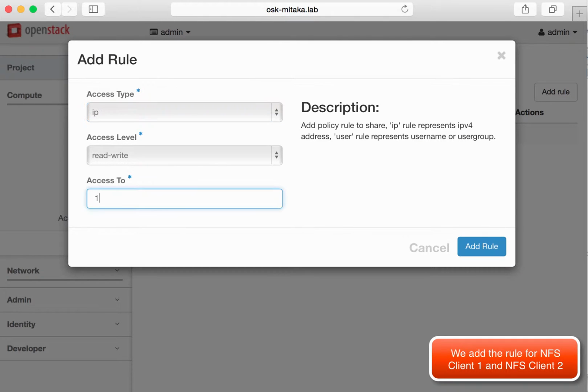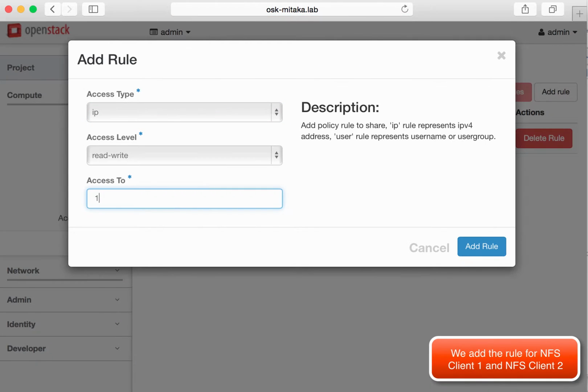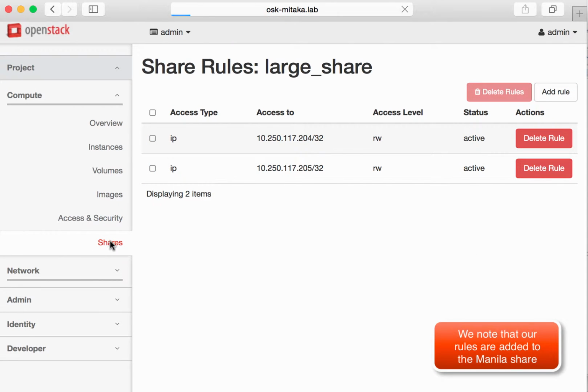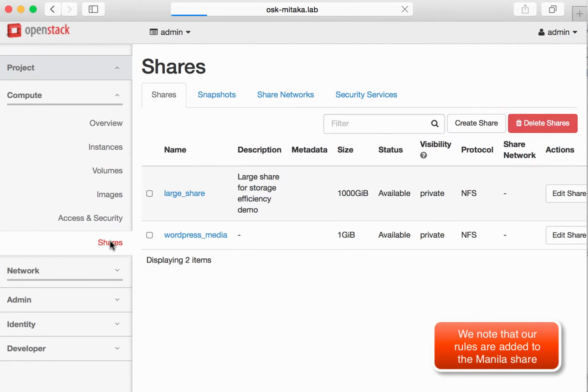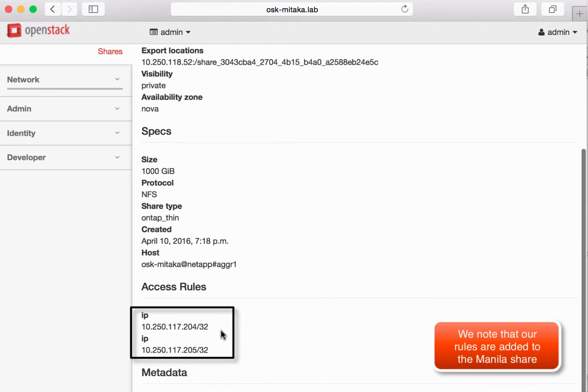We allow read and write access to each of our NFS clients. Back in our share, we notice that our access policies for each of the two NFS clients were added successfully.